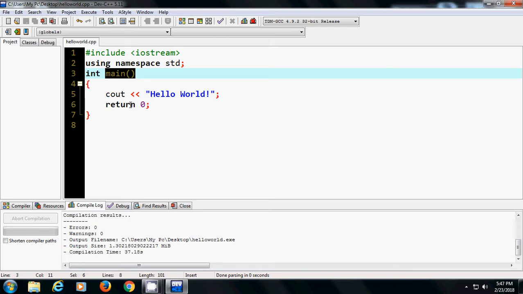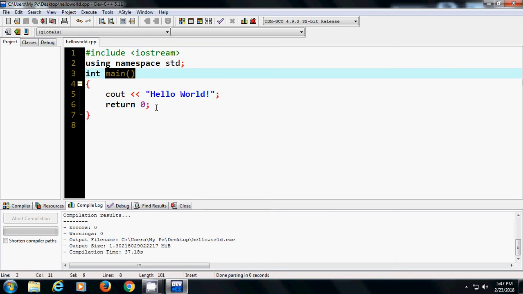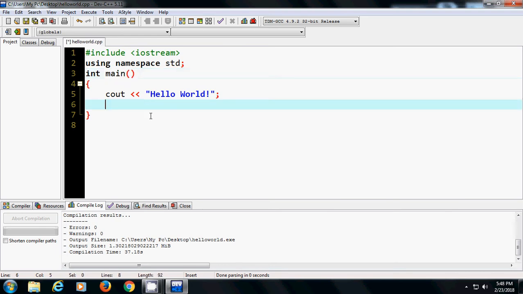We include it here only because some compilers need it as the last line of the main function. In Dev C++, if you remove this line, it doesn't matter, but when you see C++ coding anywhere else, you may see this line return 0. This option is for those compilers that need this line at the end of main. So we don't need it here.